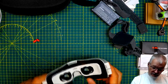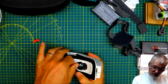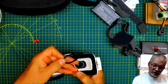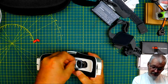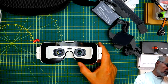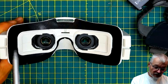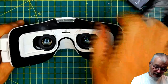Okay, so there is no foam on the goggles yet. Looks like the lens holders are already in here. Just to, I guess it's a good place to put them. These are what you would put additional lenses in if you needed it. Probably good to just leave them in the goggles anyway. Starting from here, let's go to a close-up view, shall we? So you can see here. Okay. So here's our slot for the TFT card to go in. This is all Velcro loop side of it, not the soft side, not the hook side.